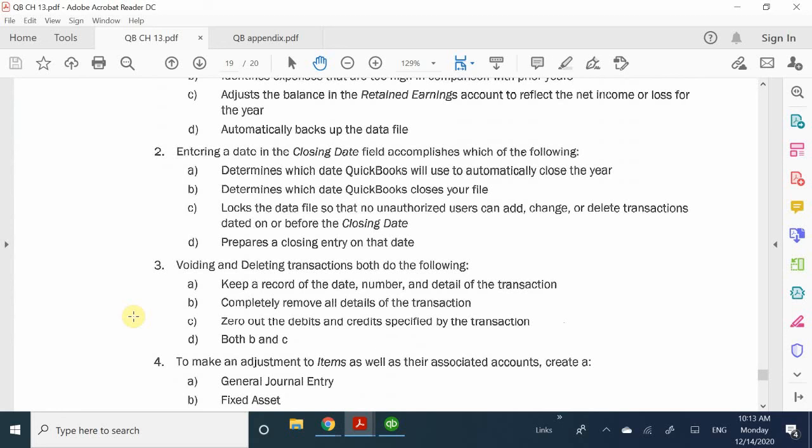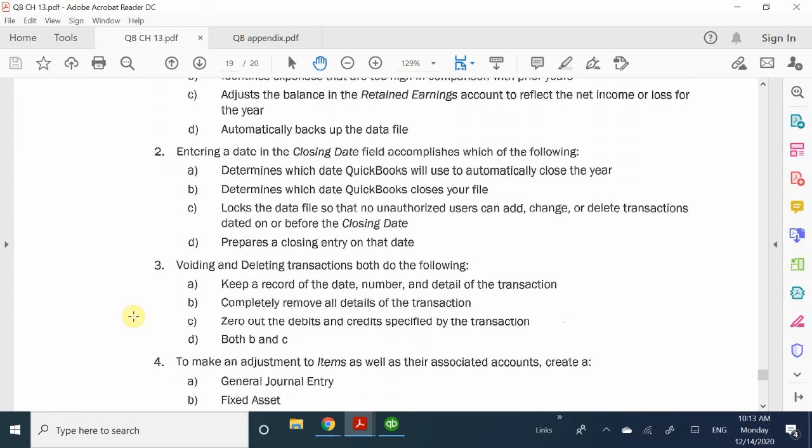When you delete a transaction, does it also keep a record of the information? No, it doesn't. Same thing with B. When you delete a transaction, it completely removes all the details. When you void a transaction, do you completely remove all the information? No. So this is a trick question.